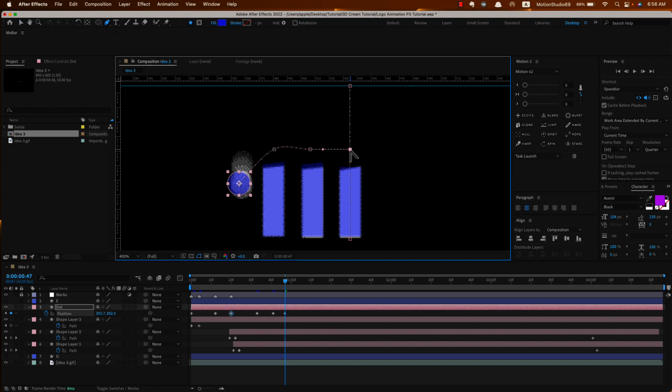I will click on this little path to make it easier for me. If you hold the Control or Command key, you can manipulate the handles. First we'll adjust this one.